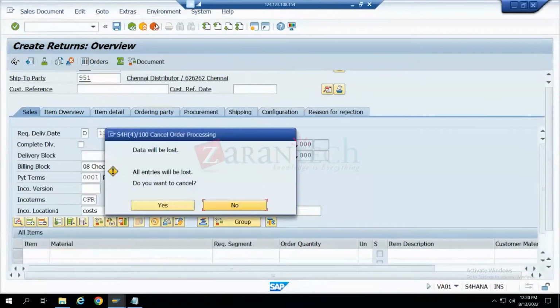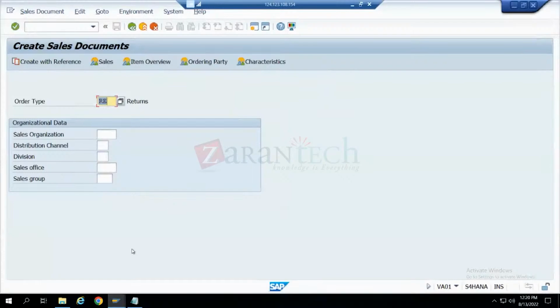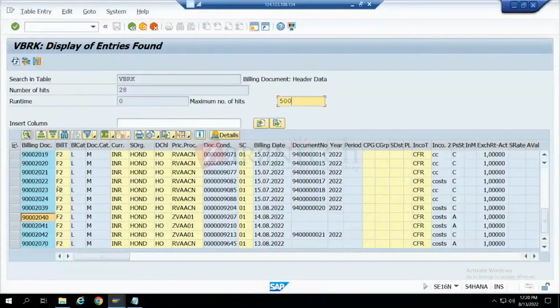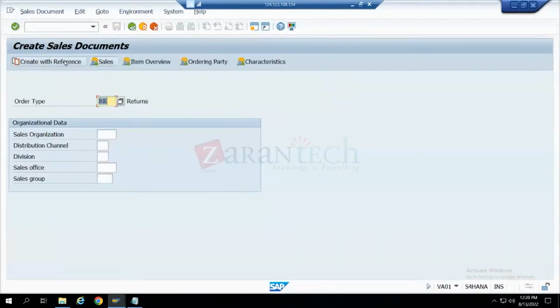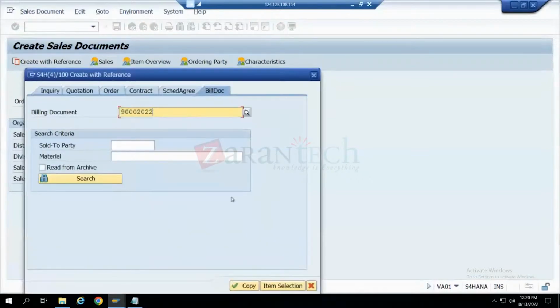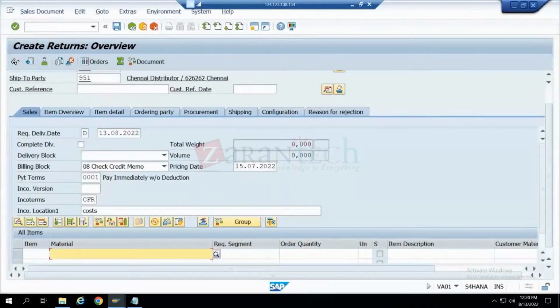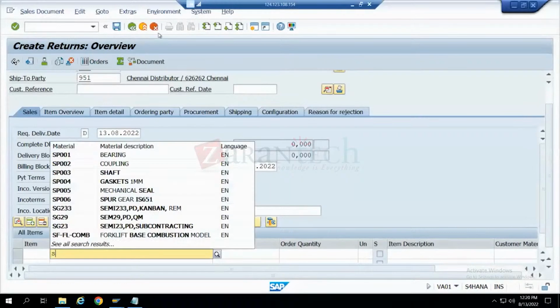This is the document you went to SA16N and you put the document number, right? Sales order. So you're looking for already created invoices here. It is not getting copied. That is the problem.